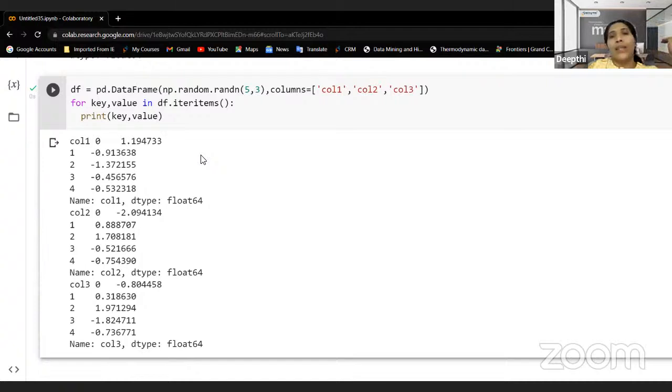The point here is, it's a data frame, and you are using a key and a value as iterators. If the data is a dictionary, then you have to convert it into a data frame and then apply iter items. Each iteration will produce one label and one column object. Label is nothing but your column name; here the column name is column 0. The syntax goes like this: for label, content in data frame.iter items. So for label means for key, for value, in data frame.iter items. Iter items does not take any parameters, and it returns an iterator, and each item of every column is displayed to us.